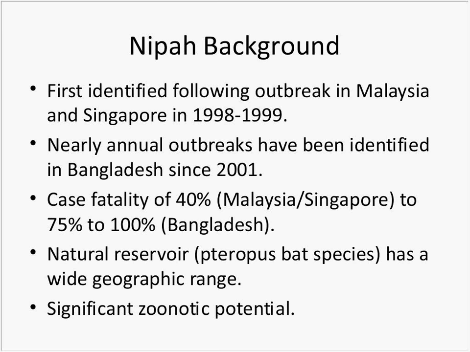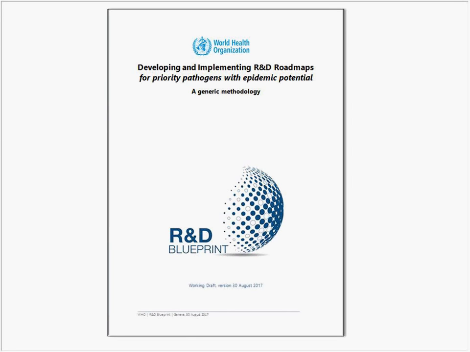Now, in terms of actually developing the R&D blueprint, there is a document that was developed called the generic methodology. This document is not generally available for use by the public. We've been using it as part of our work here. It is, again, a document in process and in progress. It will continue to be updated, and we are providing our feedback from the work that we're doing with the R&D roadmap to help inform that. The WHO developed this methodology to provide a systematic approach for creating roadmaps. It's about a 40-page long document.